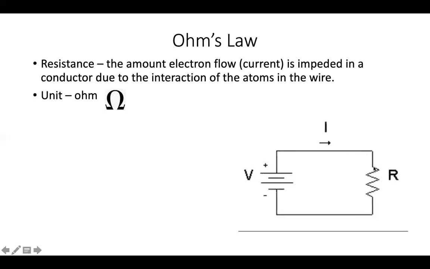Imagine a lot of current going into the resistor and then getting stuck in the resistor. It would all kind of have this giant traffic jam, and only a little bit came out. That can't happen. So the charges that are moving in, the same amount of charges have to move out, right? Could you visualize a lot of charges moving into the resistor, hitting this resistance, slowing down, and only a little bit coming out? You'd have this giant traffic jam of charges. That can't happen. All right, so current is the same everywhere.